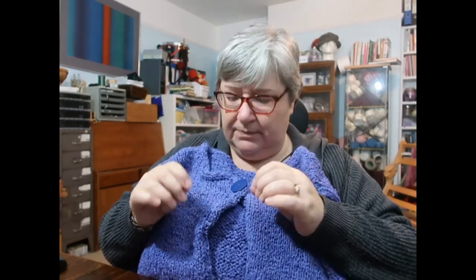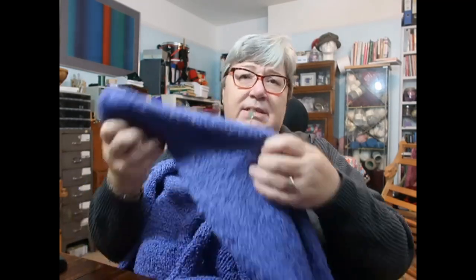I haven't blocked it, I only finished it last night. It's curling a bit. I don't know if I'm going to block it or press it, because I'm not sure what the yarn is. As I said before, it feels quite heavy, almost as if it's got cotton in it. There's a stitch marker on it from when I last recorded about it.